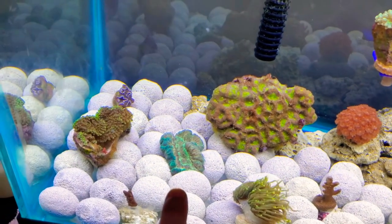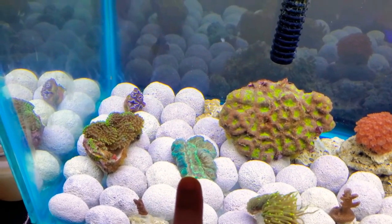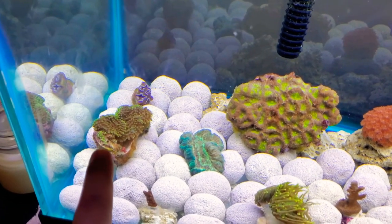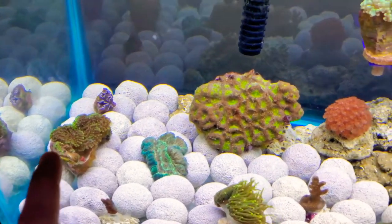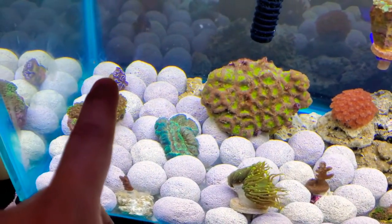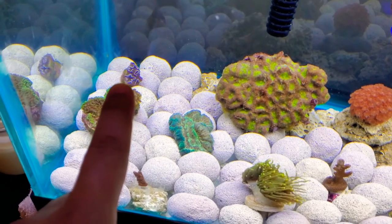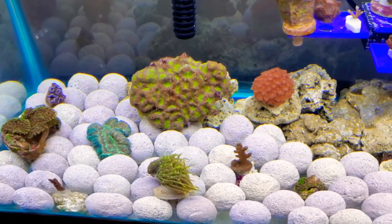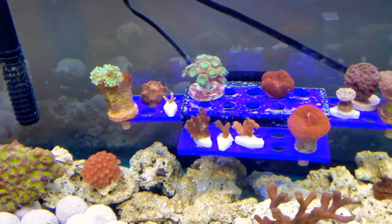This one's supposed to be a rainbow trackie, but the color now is just green apparently. These are the Australian green hairy mushrooms. There's that, and then there's a frag right here. And those are, I forgot. Acans, yeah. So that's it. I'll probably be adding more.